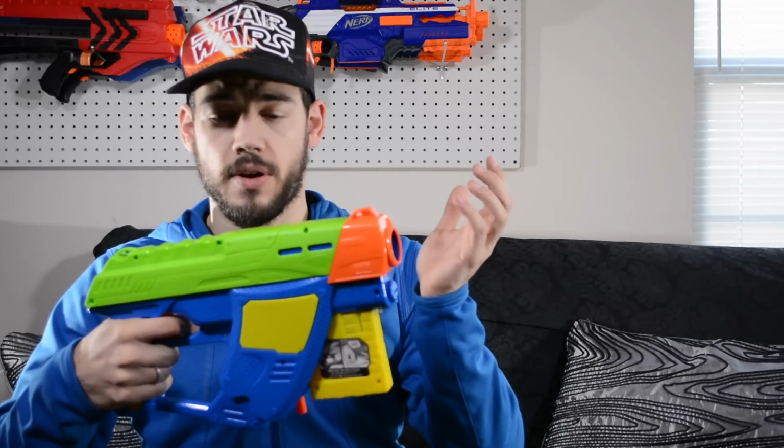And this should take Nerf magazines. Let's go ahead and throw a Nerf magazine in there and see how that works. So put a Nerf magazine in there, works fine. It's a little weird because of the way it sits in there, but it does work. And let's go ahead and see how well it fires. That's an Elite dart, so it seems to work just fine.